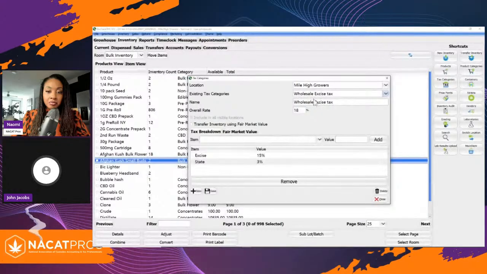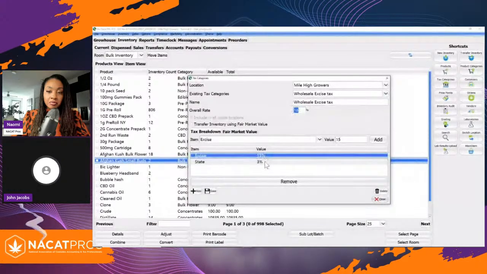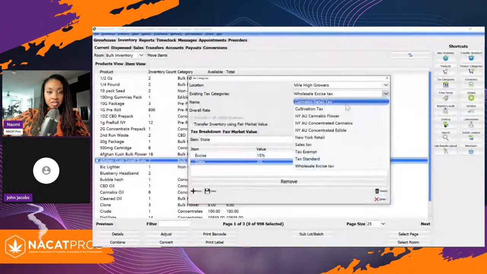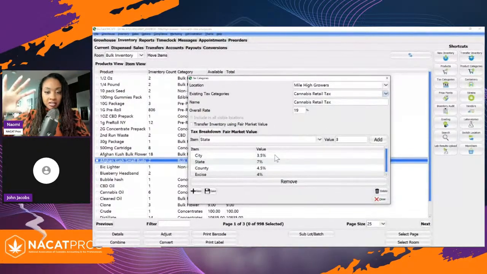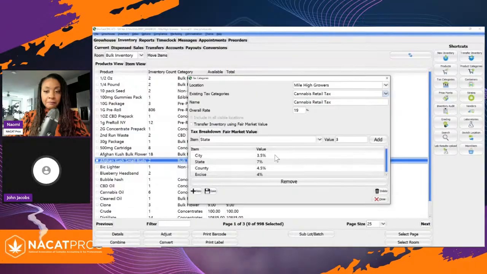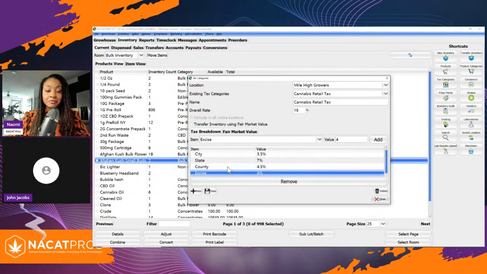From a wholesale perspective, let's say we have an overall rate of 18%, 15% is excise, 3% is state. Yeah. And then some states, it's cumulative. So they charge the one first, and then is that what this is doing? Like the order that you put this in will affect the accumulation? You can. Yep. Sometimes one has to be applied before the other, and then the previous is based on the total of the other. So yes, you can set orders, or it could just be a cumulative total based on city, state, county, excise, etc. Okay.